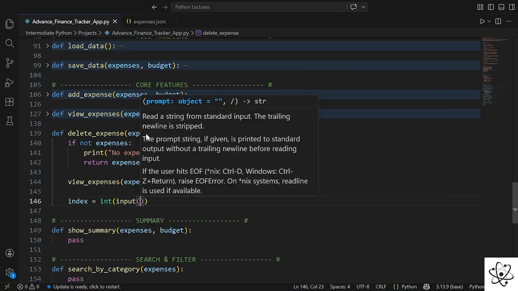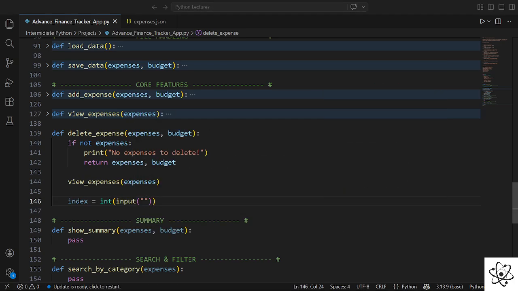Now we have used the input function, and typecast it to an integer for the index, and we are going to add the prompt "delete".